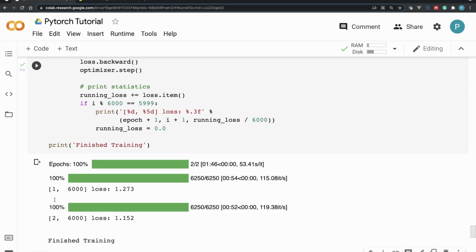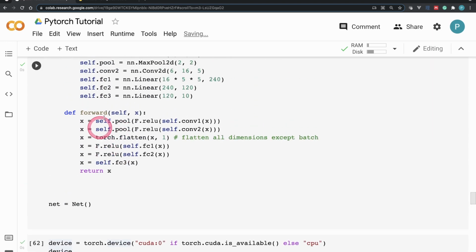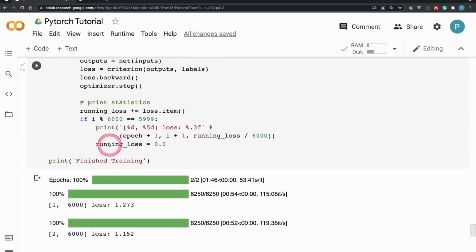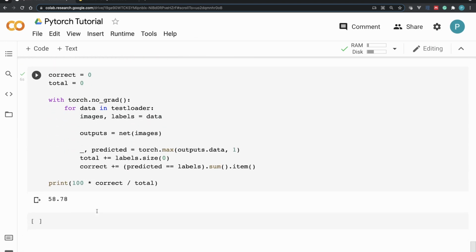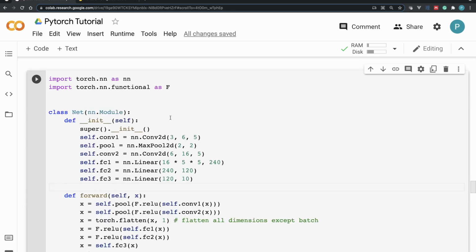But this is for demonstration purposes only, and we might need to do more epochs to actually fit the training data. So you see that for this simple training, which didn't even fit the data, we get around 58%. If we train this model longer, I would get even much better performance. So for demonstration purposes, I think this does the job. As you can see from this quick introduction, it's very easy to test a neural network in PyTorch.